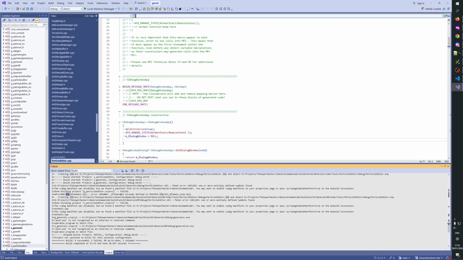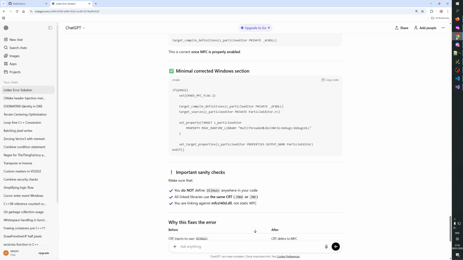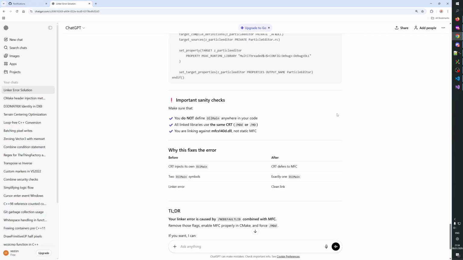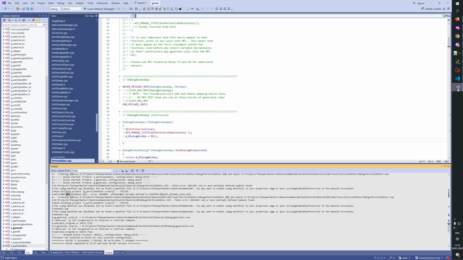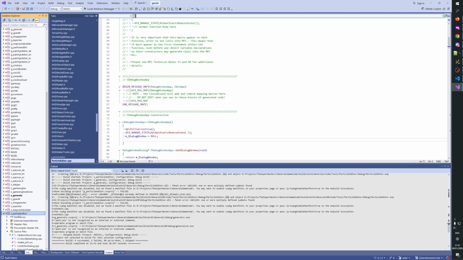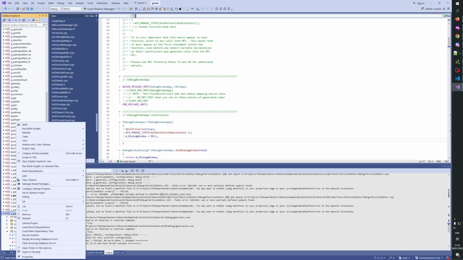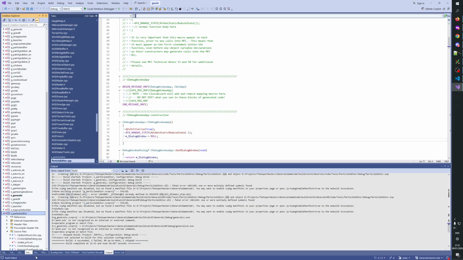It's linking against lib, not the other. Let me open this guy. I right-clicked it. Looks like we need to wait a minute. There we go.